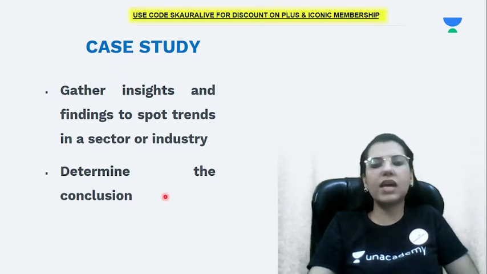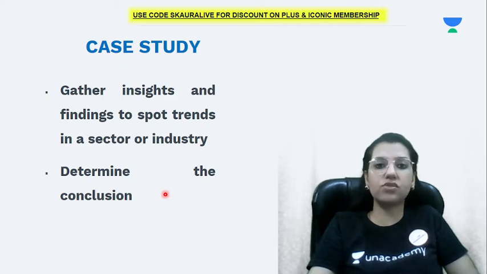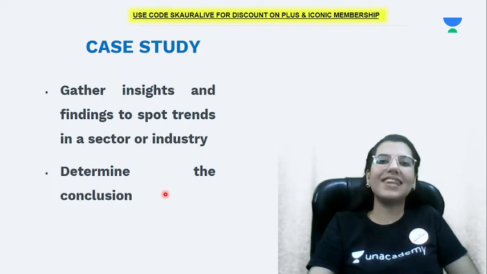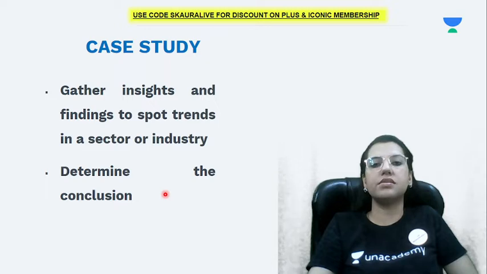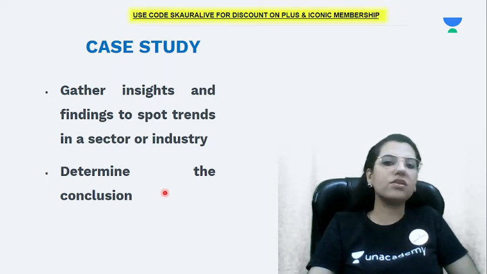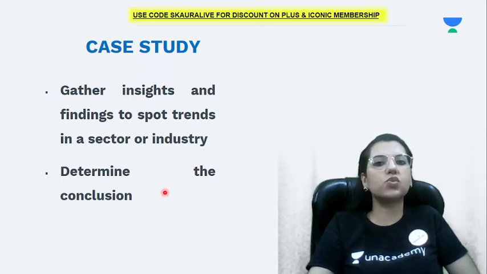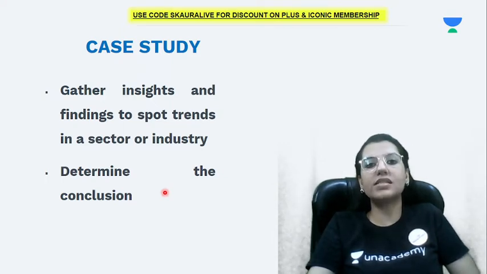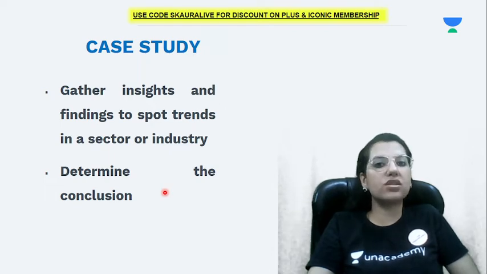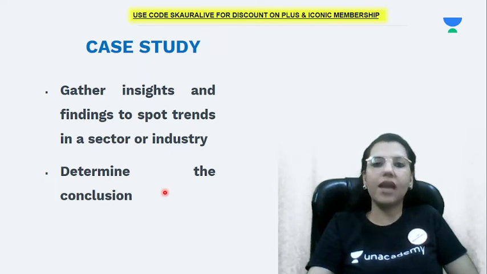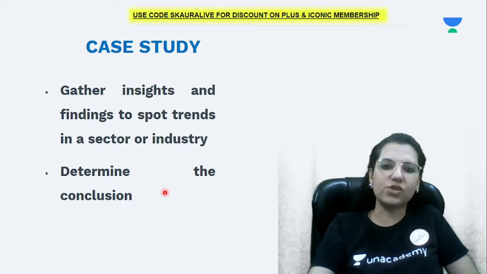So I'm repeating again, why DI? RC you all have understood, but why DI? Because it tests your quantitative ability. It tests your analytical skills. It tests whether you're able to do some comparison, some contrast with the data. Are you able to get some insights, some industry trends from the data? Lastly, are you able to determine the conclusion?